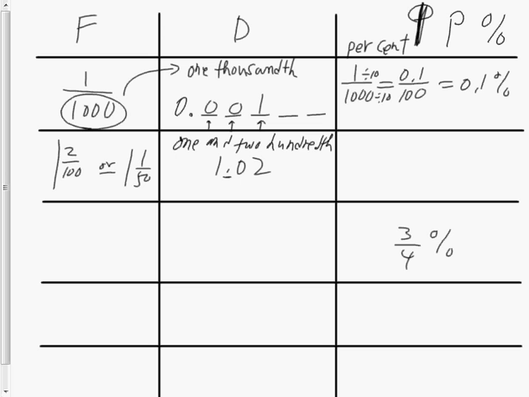And if I think about 1 and 2 hundredths, because it's a mixed fraction, I can't write it as a percentage easily. So what I want to do is rethink that fraction as an improper fraction. In this case, it would be 102 hundredths. And if I have 102 hundredths, I know I have 102%. I had better than 100%, 102%.